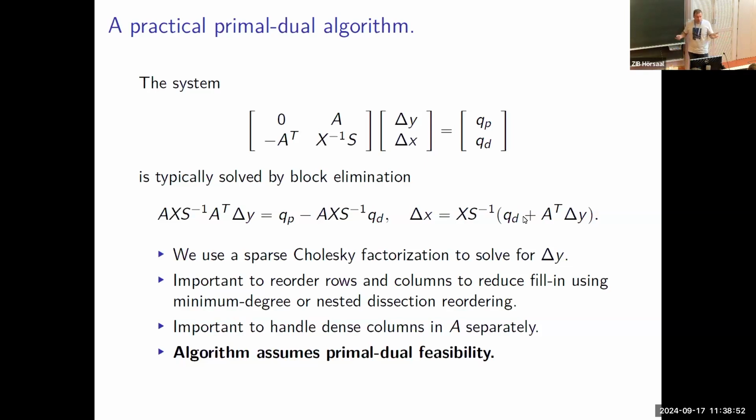And this algorithm assumes that there is a primal and dual feasible point. In other words, that the primal problem and the dual problem attain the same value. If it's infeasible, then the algorithm just doesn't converge. But still it's a useful algorithm. So what I'll move on to is what happens if your problem is not feasible, either the primal or the dual. How do you detect it? And how do you cope with it gracefully?